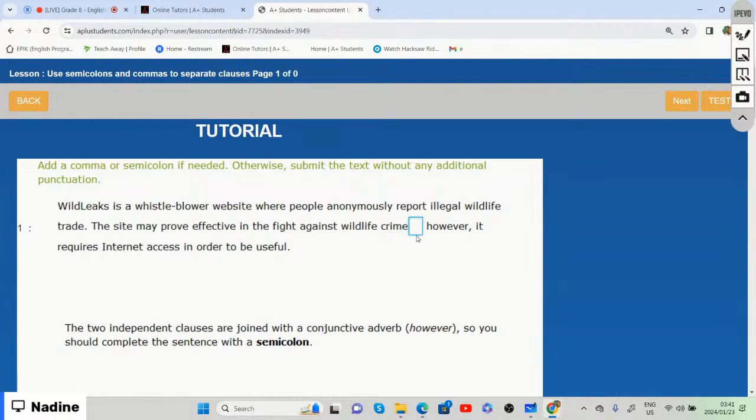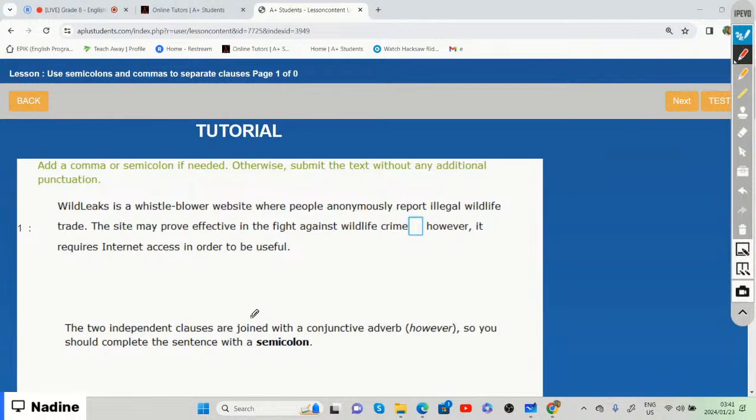So if we look at this specific sentence, then we will put a semicolon, because there are two independent clauses, and it's joined by an adverb, which is however. So we should complete the sentence with a semicolon. And there we have our semicolon.